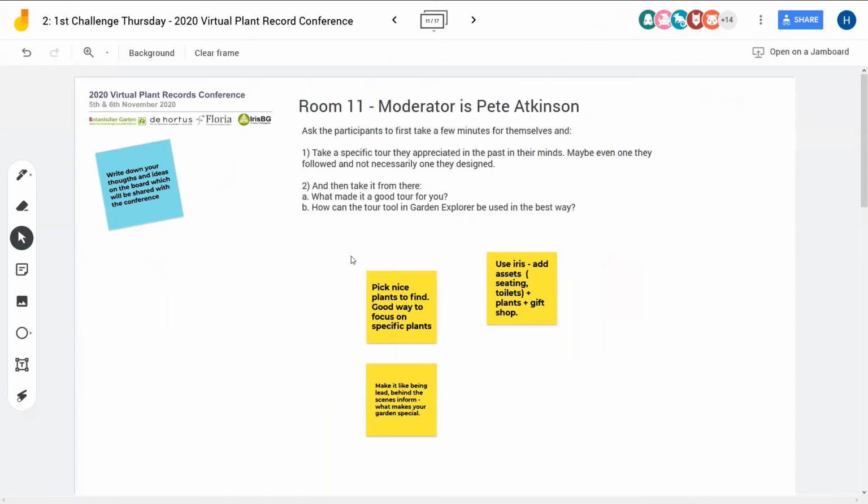Yeah, so we had a slight advantage in as much as we had someone who had a lot of experience of using the board, using the handhelds. But I think some of the important things were that when you're creating a tour, what you try and aim to do is pick out really key bits of information which the person wouldn't necessarily get by just going for a walk around the garden. So you make it a bit more special. You can pick out specific plants and then give a lot more background and depth to that plant, because it's very easy when you're walking around the garden not to get the full range of detail which you're trying to get with a tour.